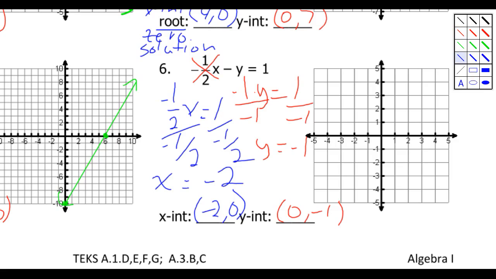And I really haven't been boxing these in because they're not really our answer. Our answer ends up really being our graph. But just know that there are 2 parts to every problem. That's why I'm doing these in 2 different colors. Okay, there are 2 parts to every one of these problems. So let's see, negative 2, 0. Negative 2, 0, 0, negative 1.